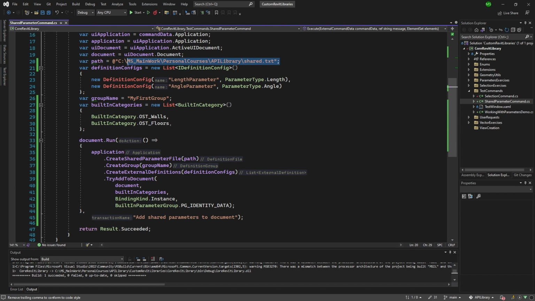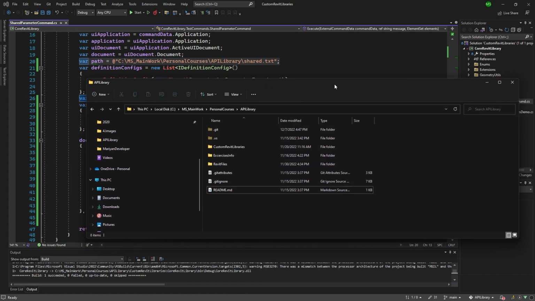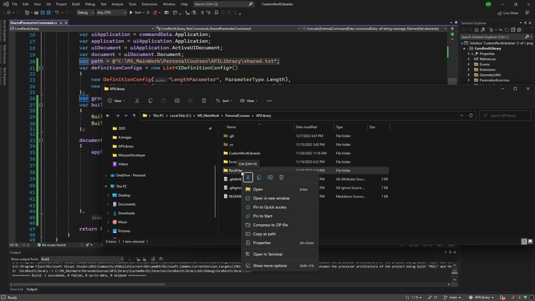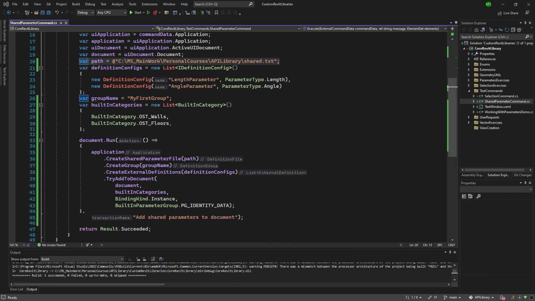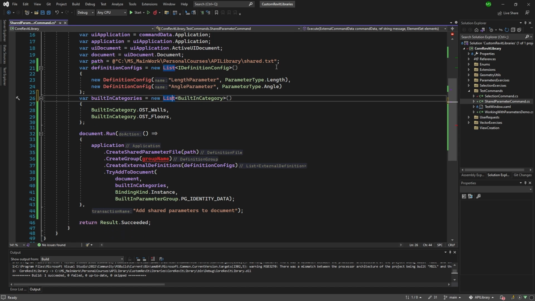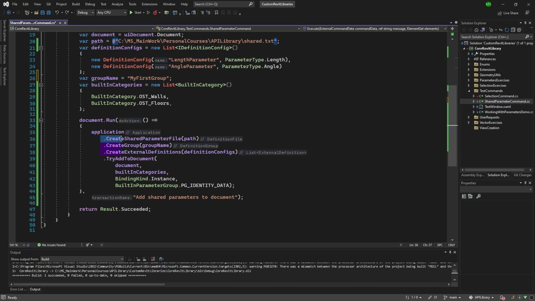So here I'm specifying the path, and actually there is a very easy way to specify the path. As you can see, that's the path, and as you can see here, I have no txt file with the name shared because I want to create it. But to easily get the path, hold the Shift key and you'll be able to copy as path. So when you click it, now you can easily, for example, go var a and make it this way. So it's pretty easy. So here we're saying, you know what? I don't have any shared parameter files. I want to create one.